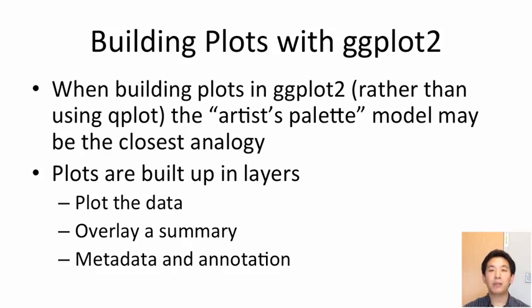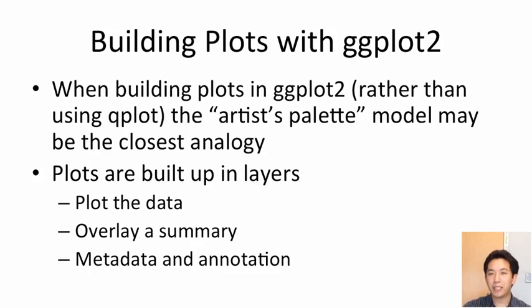When you build a plot with ggplot2, if you're not going to be using the qplot function and you want to build it piece by piece, you can think of it as the artist's palette model. This is similar to the model in the base plotting system, where you start with something and add things piece by piece. Unlike the lattice system, where the whole plot is encoded in a single function call, you can start with the ggplot function, then add things on piece by piece, maybe as you think of them, or as you see things in the plot, you make little changes. You can add things here as you go.